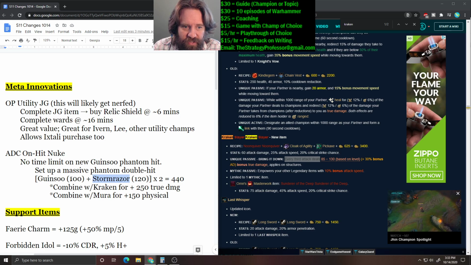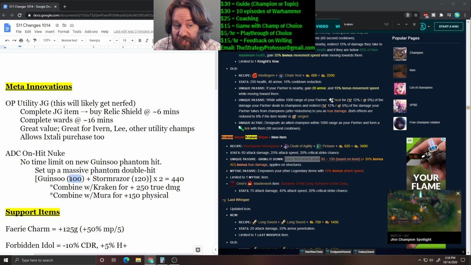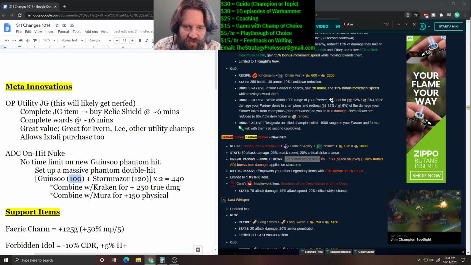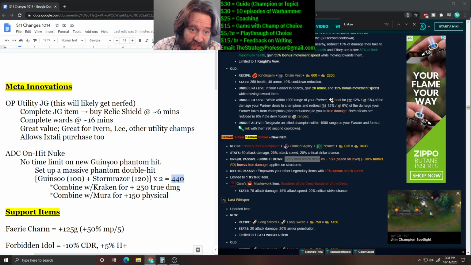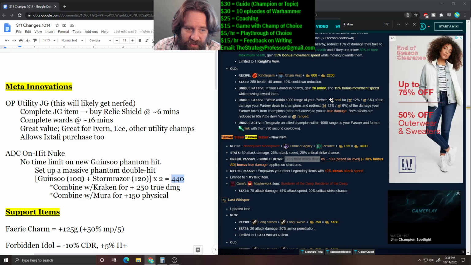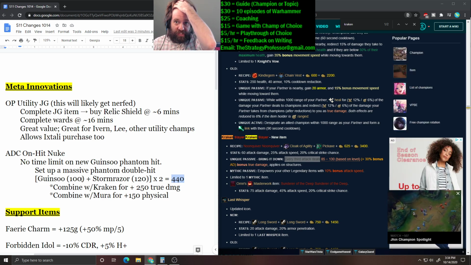And it double procs Gensu's itself for the extra damage as well. So if you just have the Gensu's normally, it's going to do 100 on-hit physical damage if you have Gensu's plus Storm Razor, just 2 items, right? And then you double proc that, it's going to be 440. If you have Kraken on top of that, so if you have 3 items, Gensu's is actually going to do more if you do that. Gensu's would actually do 150, because you get 50 extra physical bonus on-hit damage.